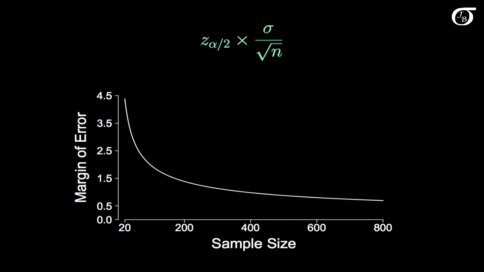Now let's look at the effect of the sample size on the margin of error. The greater the sample size, the more information we have, and the more precisely we're going to be able to pin down the value of the parameter of interest, and so the smaller the margin of error. We can see here that it is the square root of the sample size that's in the denominator.